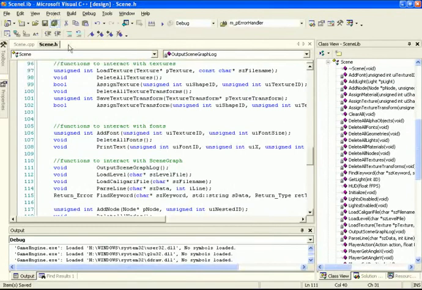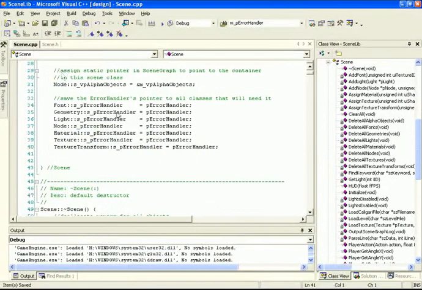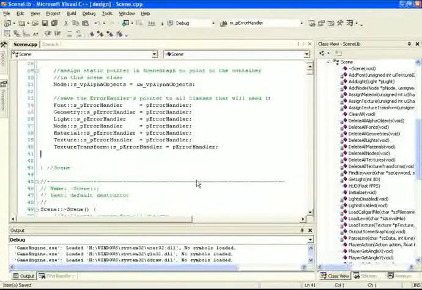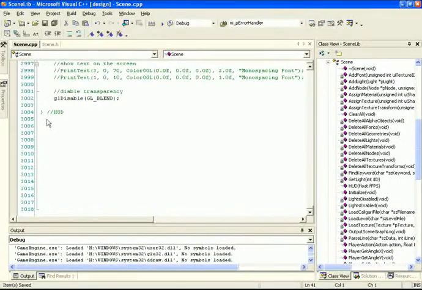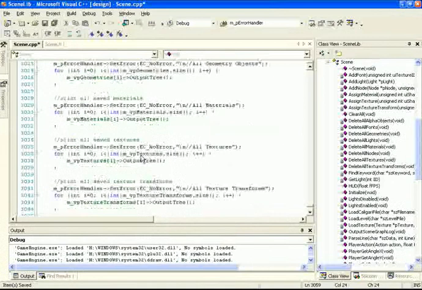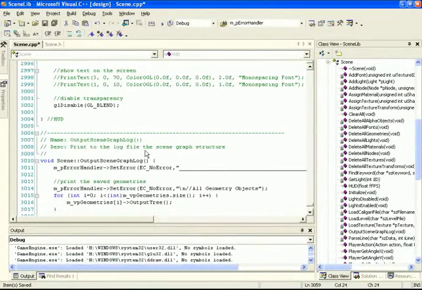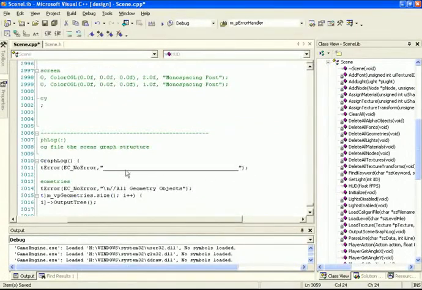Save this and go inside scene.cpp. You can put this function pretty much anywhere. So I'll just put it right here on the very bottom. Okay. First thing we're going to do is use our error handler to output this long underline. This is just a bunch of individual underscores grouped together to give you this line.